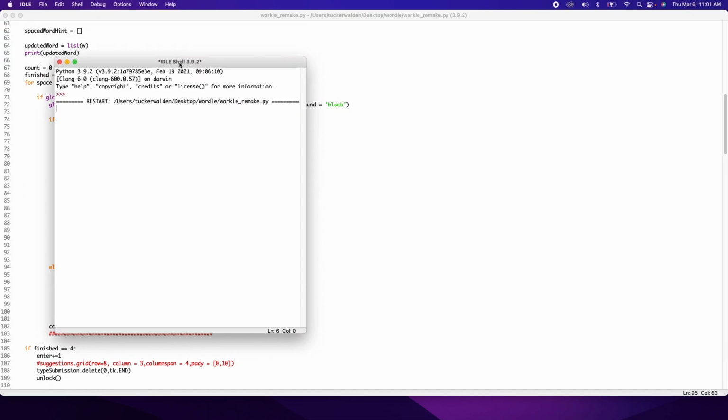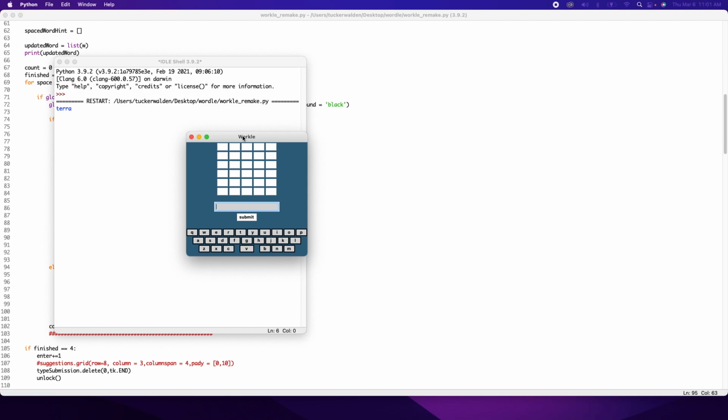I'll pull this over here. It's taking a second to launch. That's our word. We come over here. Let's start with my favorite word, irate. You can see, although that is hideous letters, that's an R, A, T, and E that are all yellow. So all of those are in Terra. R is right there, E right there, T right there, and A.